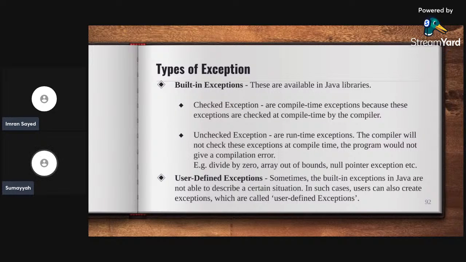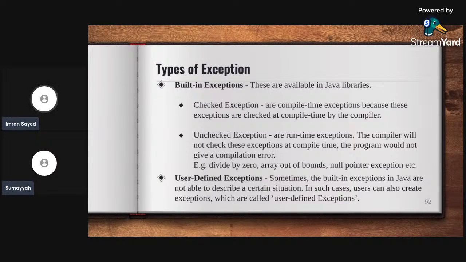User-defined exceptions. Sometimes the built-in exceptions in Java are not able to describe a certain situation. In such cases, users can also create exceptions which are called user-defined exceptions. So there are two types of exceptions, built-in and user-defined. Built-ins are already available in the Java library, so we are not the ones who created them, they are part of the core. One is checked exception, second is unchecked exception.